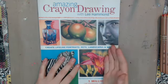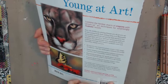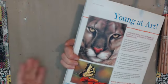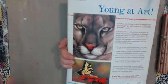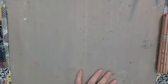Anyways, it's nice. Again, Lee Hammond books aren't cheap. This one was $25.99 in Canada, $22.99 in the US. But this is an awesome book. And you don't feel like I can buy a whole set of 100 or however many colors they have, for the same price as about 3 Pablos or 3 Luminance pencils.